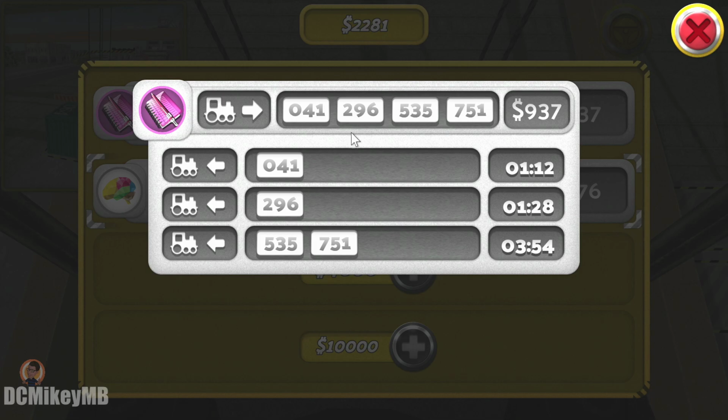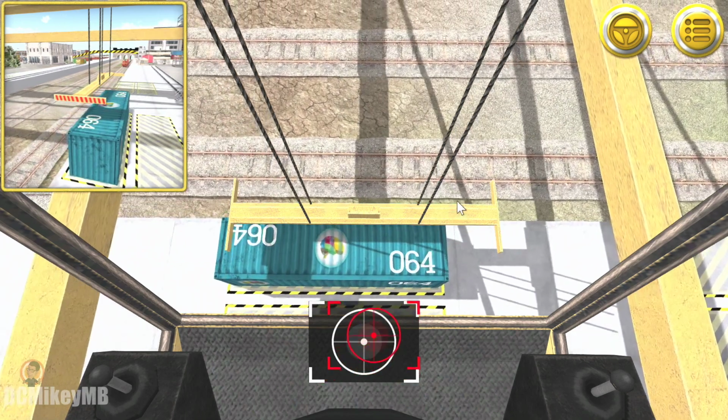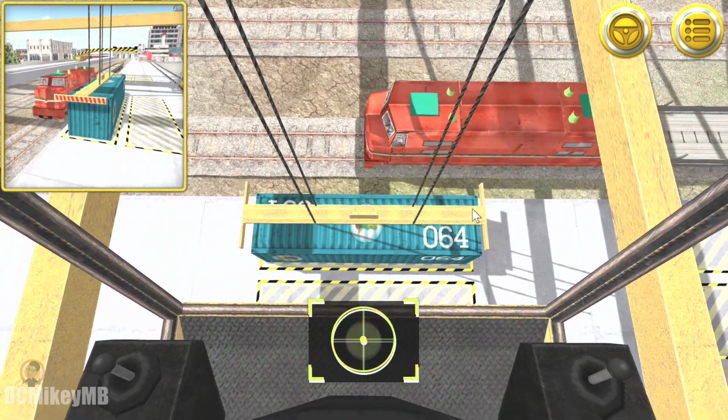I don't know if the next train that's coming is going to be the large order. Notice this is a considerably larger order. 41, 296, 535, and 751. Again, this doesn't seem all that complicated. 1 train in with all 4 crates, and then 3 trains out, 2 of which are carrying a single crate, and the last one carries a final 2. This doesn't look like it'll be a logistics challenge either, unless that's the one that arrives first, in which case we might have some coordination that needs to happen. Nope, looks like 64 is the one that's coming out.